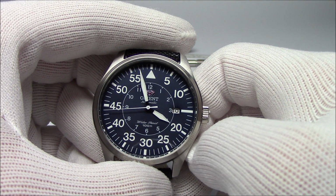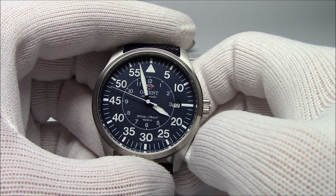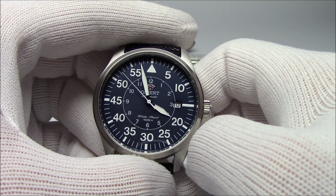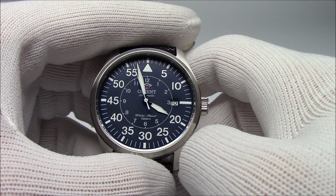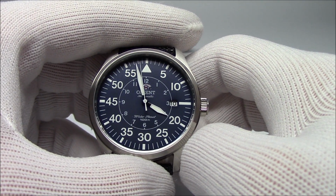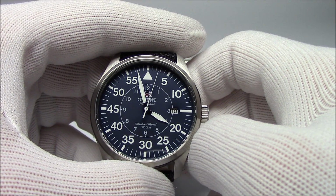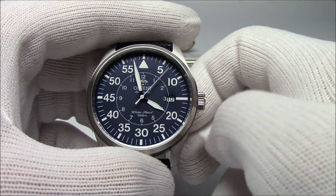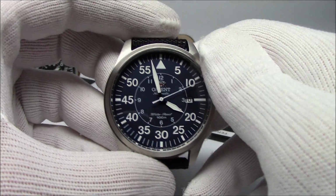A brand like Laco makes pilot watches that are around $330 for a Miyota-based movement, and they go upwards to $1,000 to $2,000. And obviously, the other brands, like IWC, tend to go more towards the few $1,000 range. So the watches here I'm going to show you, maybe they lack historical significance in regards to Flieger watches. But they have the look, and they certainly have the guts, and the price makes them very affordable.